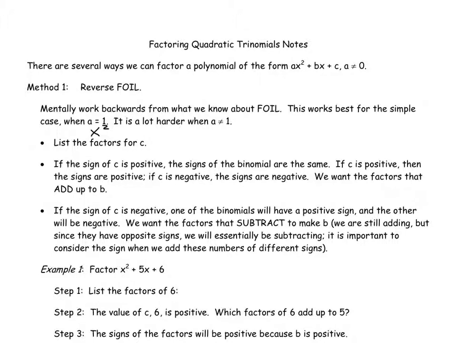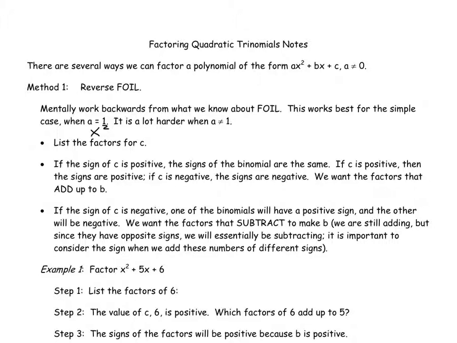So the first thing we would do is list the factors of c. c is the n term, the constant. So the factors of c, like if the number was 12, we would list numbers like 1, 2, 3, 4, 6, and 12, all the numbers that go into 12. If the sign of c is positive, then the signs of the binomial are the same. So if they're going to multiply to a positive at the end, then the binomial signs, the two symbols in the middle, are going to be both negative or both positive. If they sum up to a negative, they'll be both negative. If they sum up to a positive, then they'll be both positive.